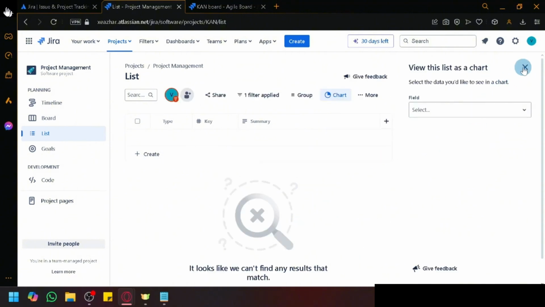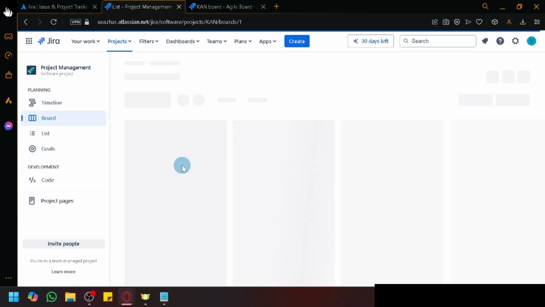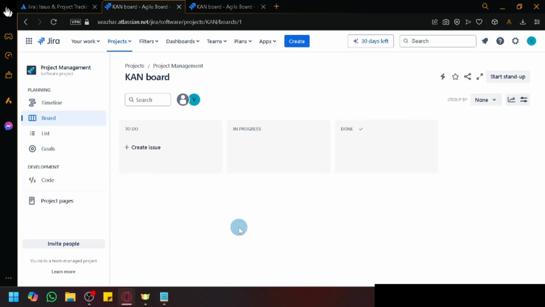There's also such things as cards over here. So if you want to list down the status, how many tasks are done, how many tasks are in progress, how many tasks were not able to be accomplished, you will have charts that would help you understand or present that for a meeting, for a scrum meeting, either together with your team, your project management team, or your clients, or even your boss higher than you. And then over here, we have our goals as well, where you could put in your goals.